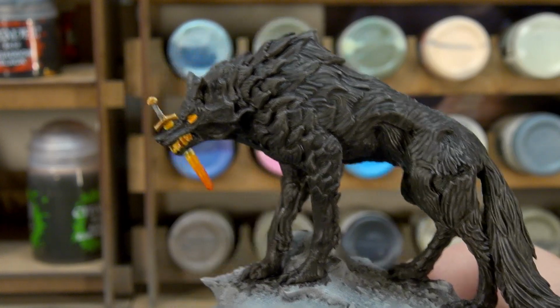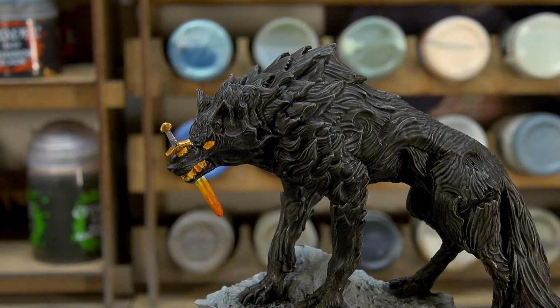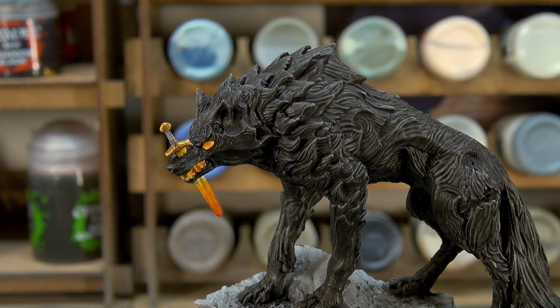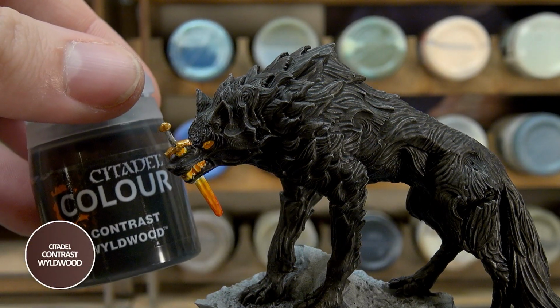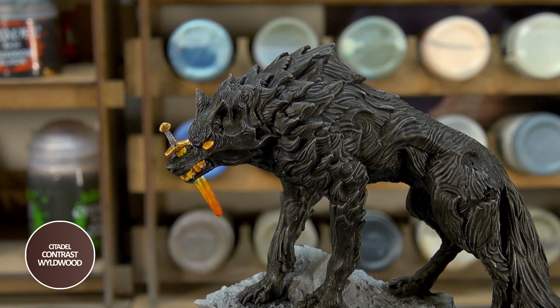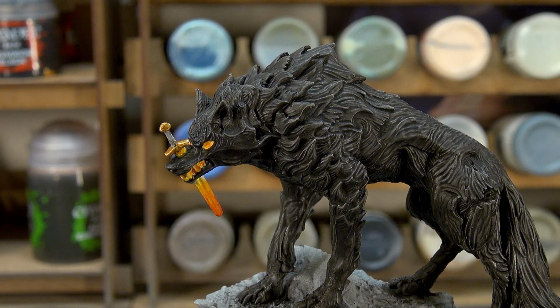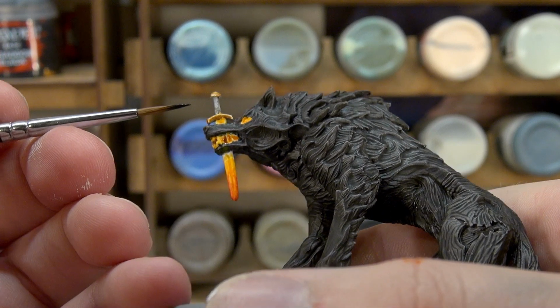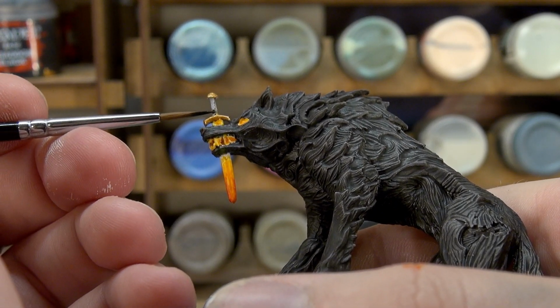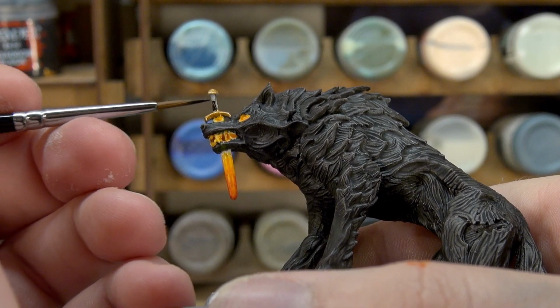All right. So while that's drying, I'm going to quickly take another contrast paint just to get the handle of the sword. And we're going to use a bit of Wildwood because it's a nice dark brown and I just need a dark color in there. So that's what we're going to do. Again, we're going to take the same brush, put a little bit of Wildwood onto the end of the brush, and we'll just get that darker color put in.